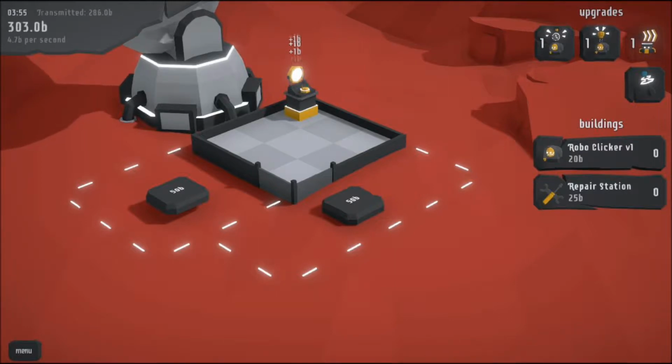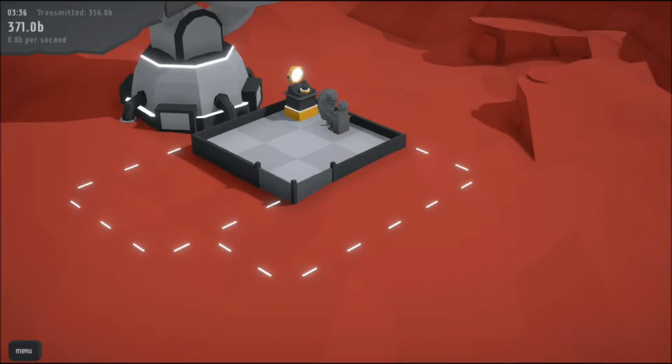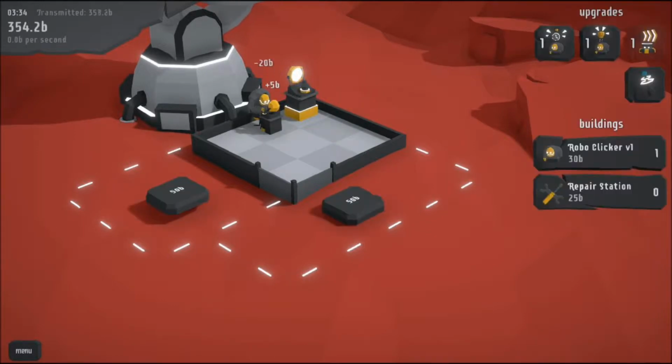Now, we only have 5 minutes to do this, and we are only generating about 1 bit per click, which is almost 6 bits per second. That is very, very bad. So, what we are going to do is create ourselves a robo-clicker. This is a clicker bot that makes things for us. It does, of course, the 5 bits per second.